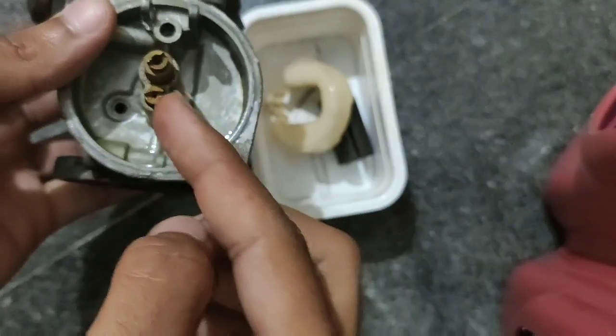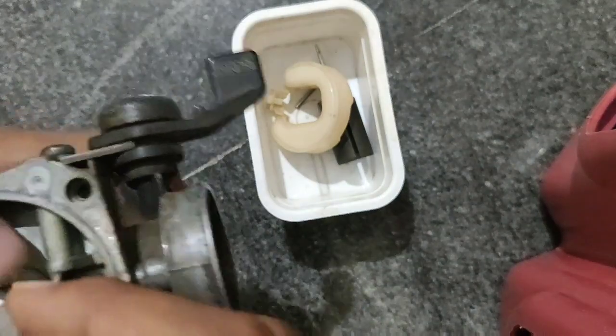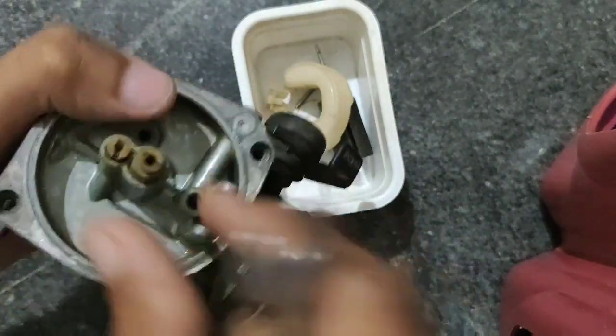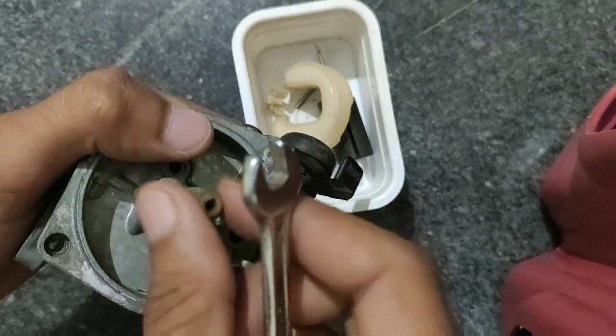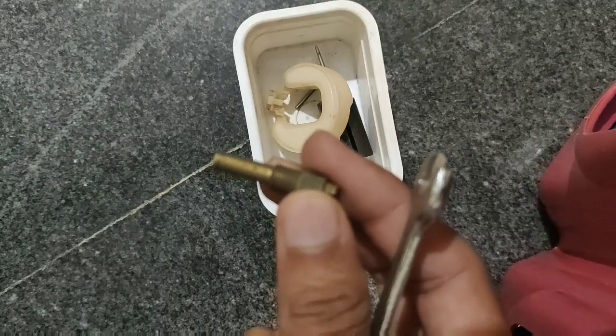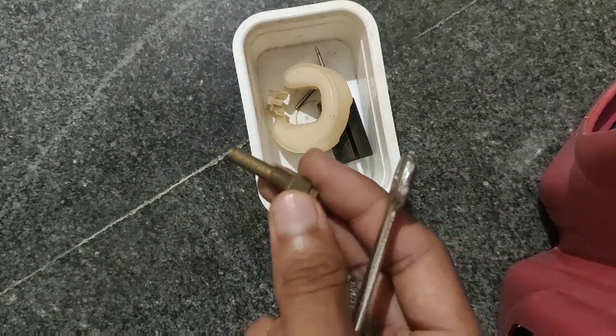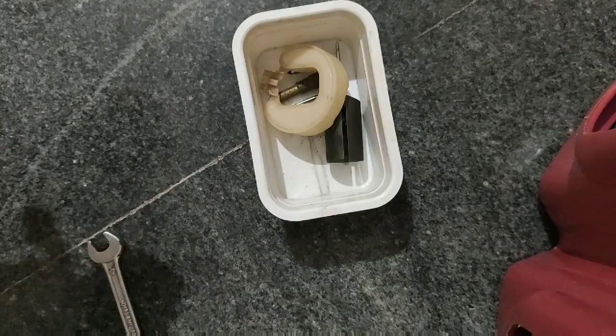This is the main jet and this is the slow jet. These two screws are the main screws through which petrol vapor enters into the carburetor. You can find tiny holes in these two screws. Let me focus. So you have to clean these two screws carefully using the wire mesh.